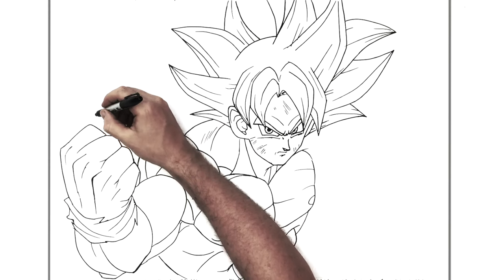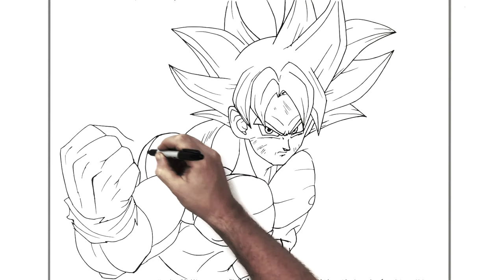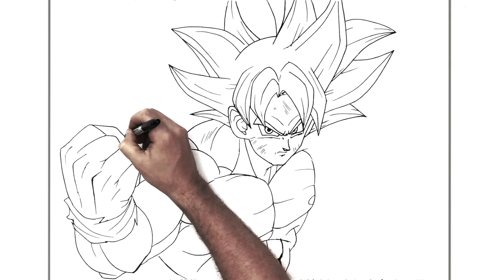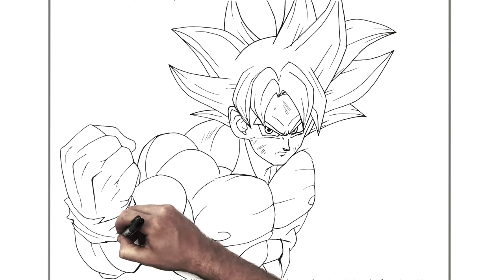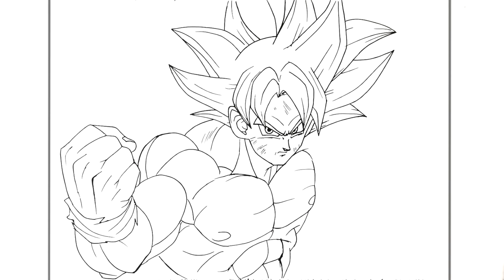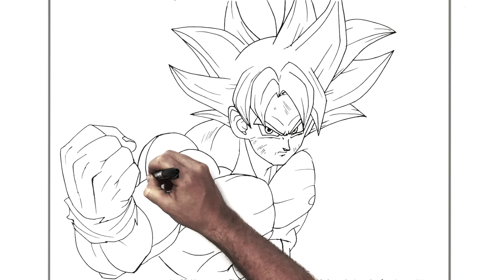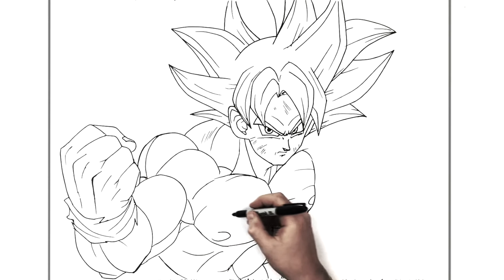Like so, and his thumb then just comes out from behind these fingers here. Bumps around, like so. The thumb really makes it. It'd look weird without the thumb. That's interesting. And this comes around, back to there. Okay, and we can maybe see a little bump again for whatever muscle that is, just in there.